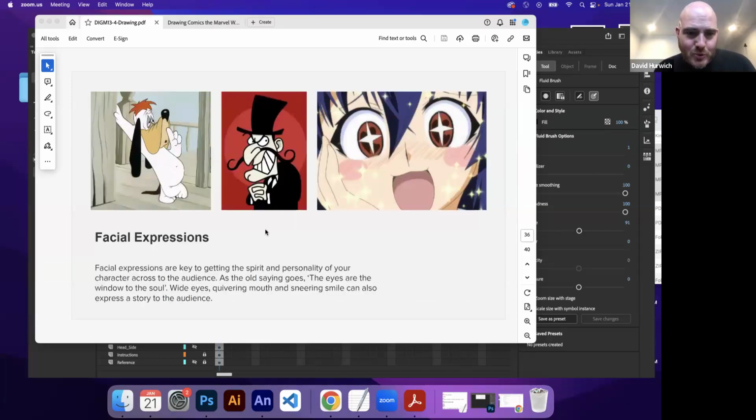Facial expressions, always important. Eyes and mouth, as they always say, are the window to the soul, meaning your eyes and mouth dictate how people interpret the personality and the demeanor of your character. So like sullen, here, Droopy Dog, he's got this sullen face, droopy ears. I don't know this character's name, but like the sinister nose and smile with the big old twirly mustache, kind of sinister, pointing in the eyes. Here it's like giant wide eyes, literally wide, right? So she's very naive or playful, big mouth.